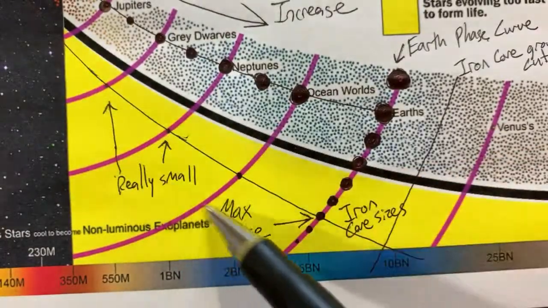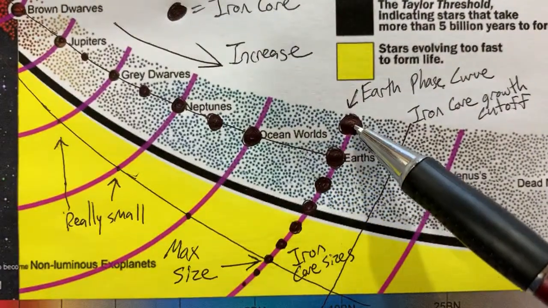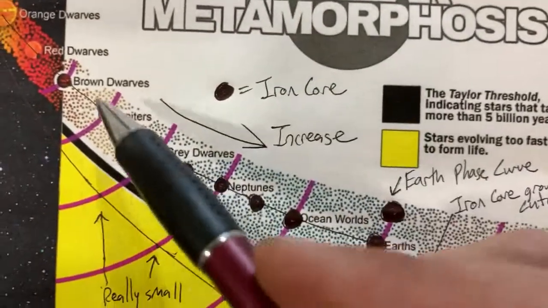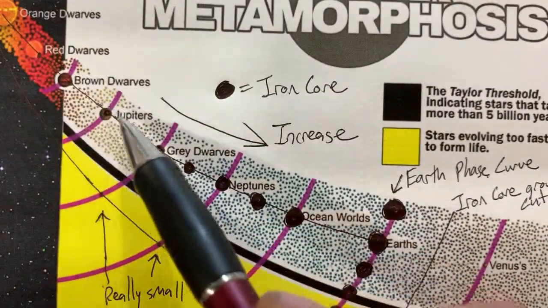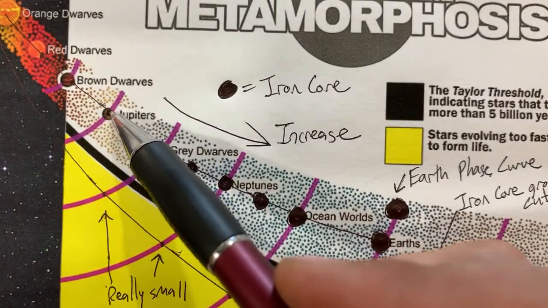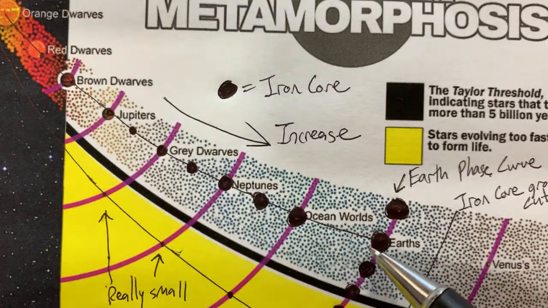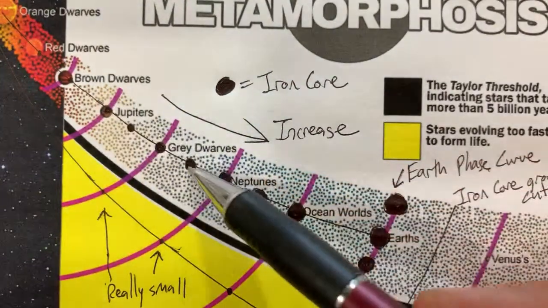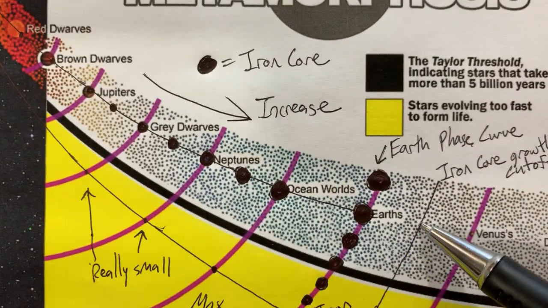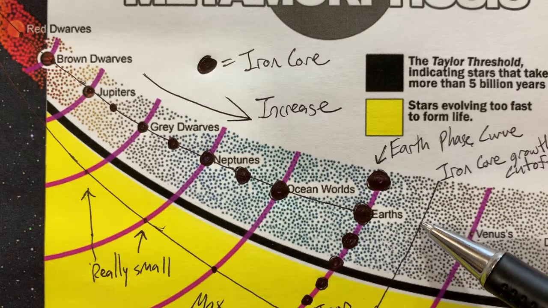And then you have transformation curves that go down here as well. See what else is there on this graph. Earth phase curve. Oh yeah, the iron core increases its size. So you could have a much larger object, but its iron core in the center is smaller. It needs time for the iron core to build. Think of a pearl inside of an oyster. It needs time for that pearl to build up layers, build up layers, build up layers. But then eventually it'll stop building up layers and it will cease growing and it will reach a max size.